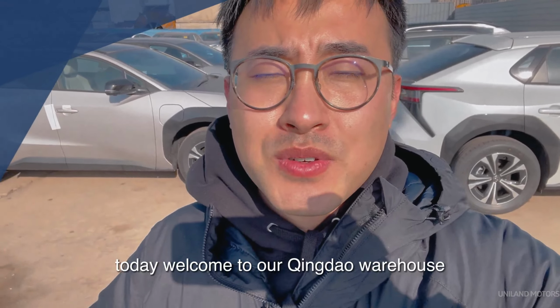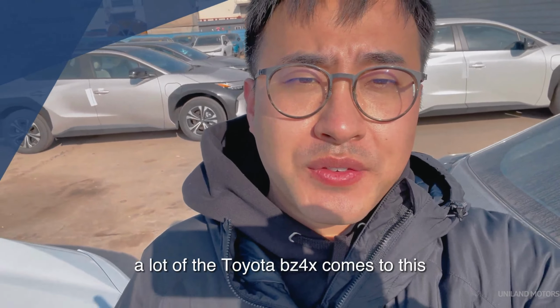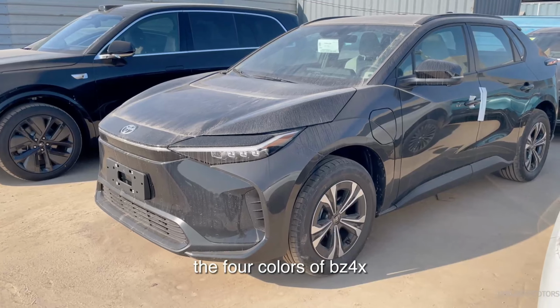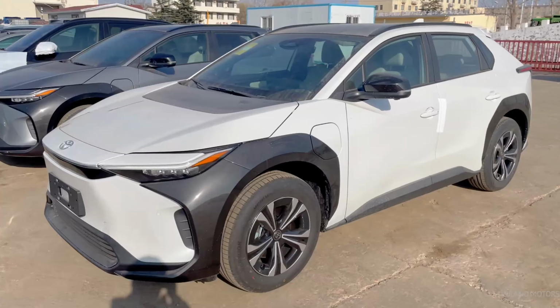Today, we come to our Qingdao warehouse again. This week, a lot of the Toyota bZ4X comes to this warehouse, and let me show you the four colors of this bZ4X. It's white, black, silver, and gray.